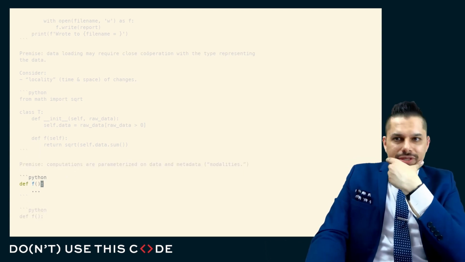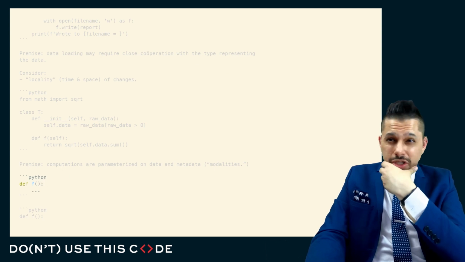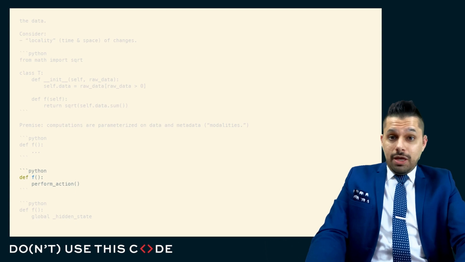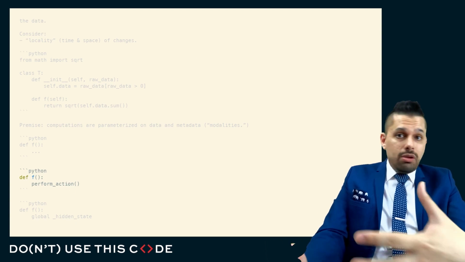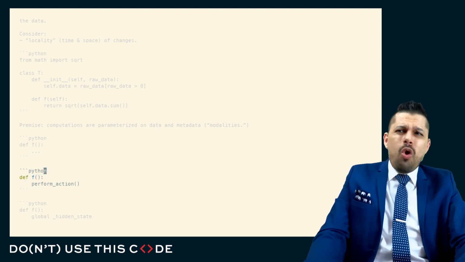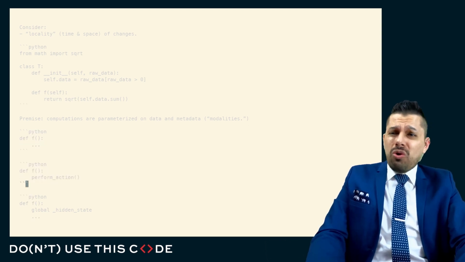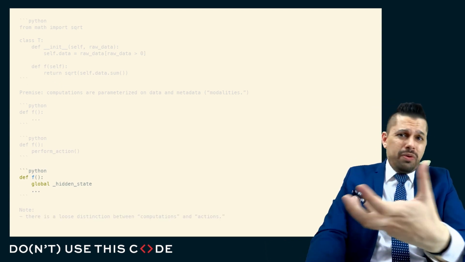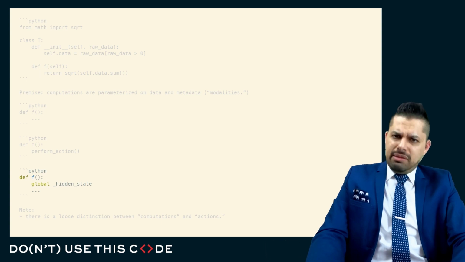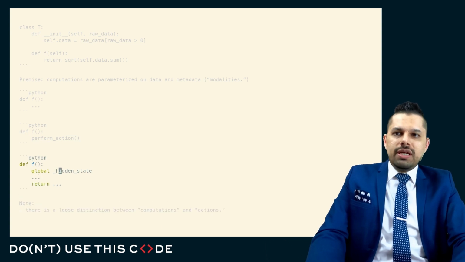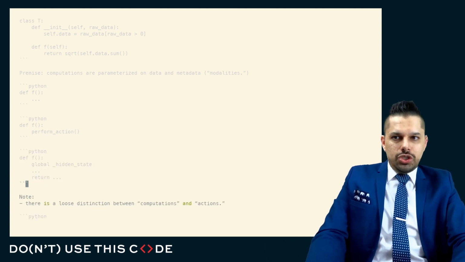If you see a function called f that's written like this that takes no arguments, you can probably guess what this f does. This f either performs some action where the consequences are the outside world, otherwise why wouldn't you pass in any arguments here or return anything? Or this f relies on some hidden state and maybe returns something or performs some operation on this hidden state. And bear in mind there's a very loose distinction between this, which performs an action, and maybe this, which returns something that performs some computation.